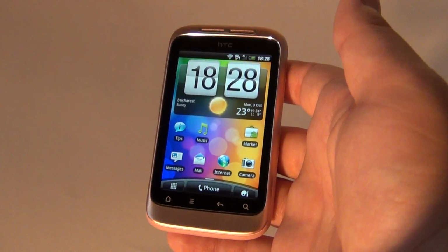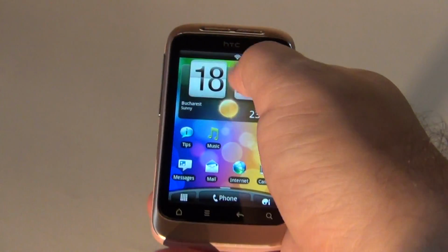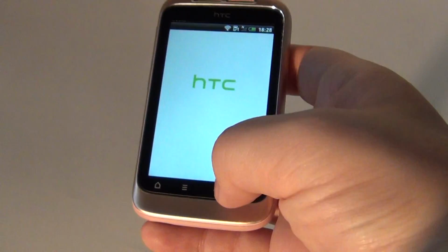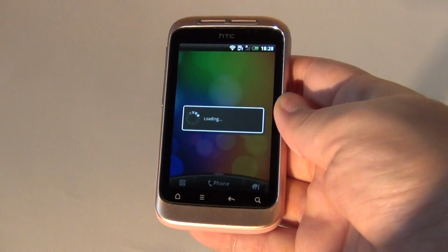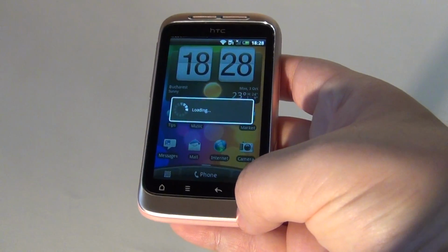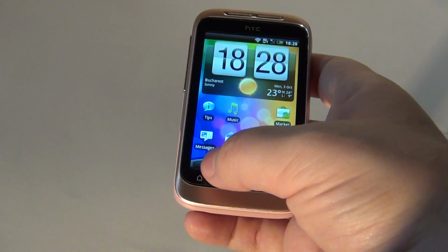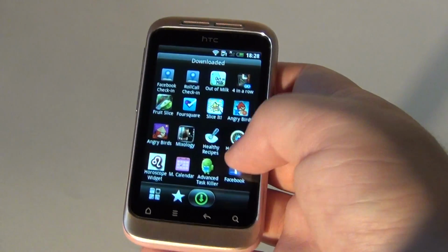And now I'm going to show you something that I consider fit for the review of this pink phone, the Wildfire S with HTC Sense. I selected a bunch of apps that only ladies use, or mostly ladies, and installed them, so that when a girl buys a phone, an Android phone, she'll know what to install. And now let me show them to you once the task killer is done. Whoops. Here we go. These are the apps that ladies will use.